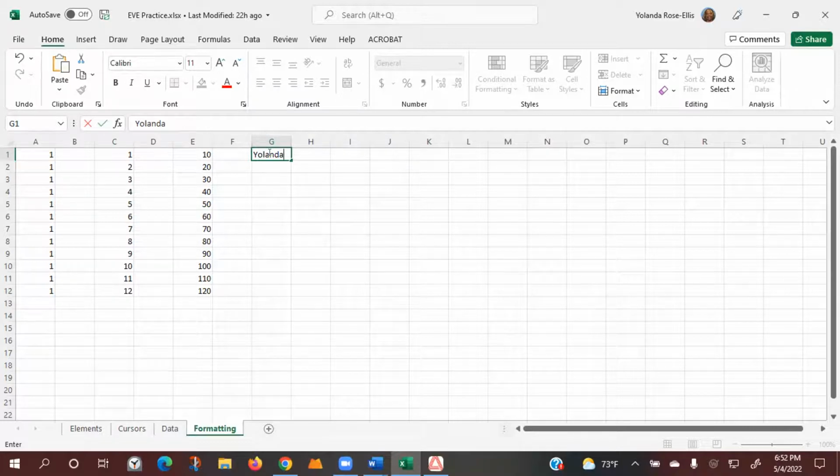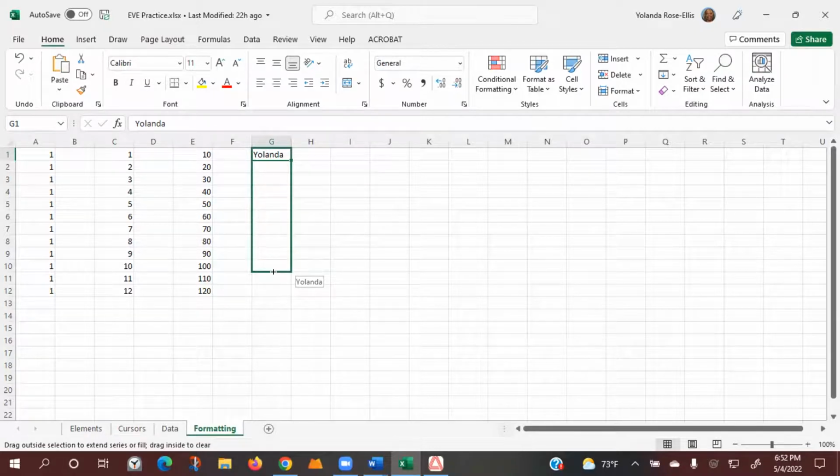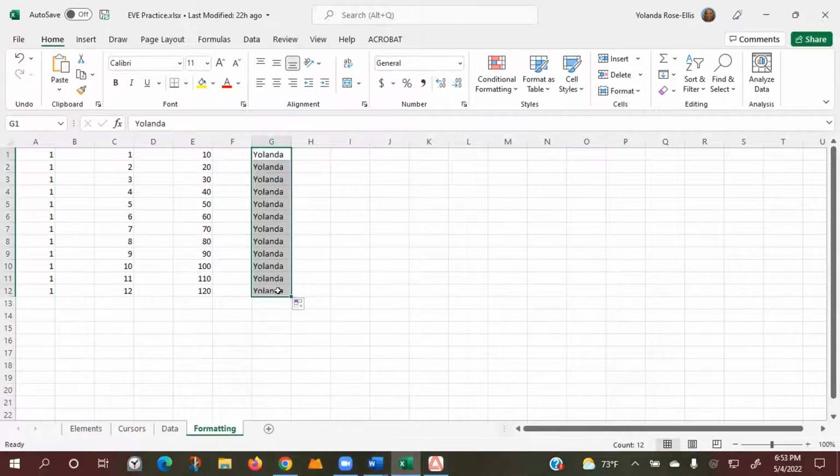And then press Control Enter, and it keeps that as the active cell. Then let's do the autofill down to row 12, and you can see the screen tip on the lower right tells you what's going to be entered in each cell. And it just repeats the same thing that's in the original cell.